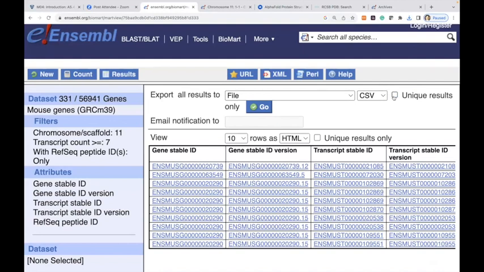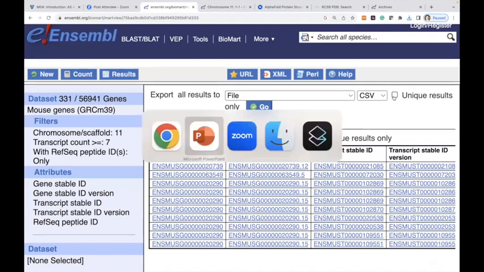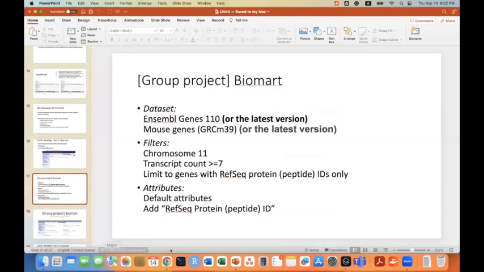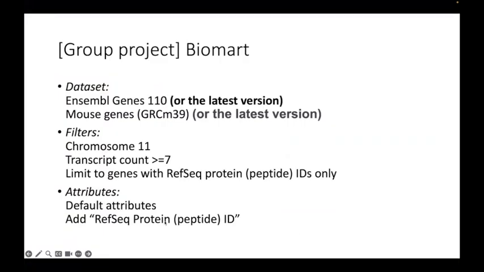So if I summarize it, in the beginning, if I just tell you, hey, get the gene names that have more than 7 transcripts in mouse chromosome 11, that might sound very difficult, but by using the query language built in, you can easily do that.